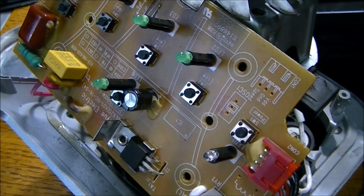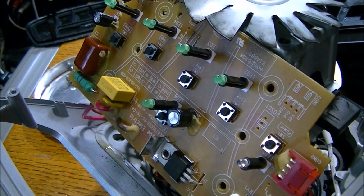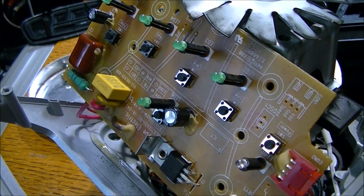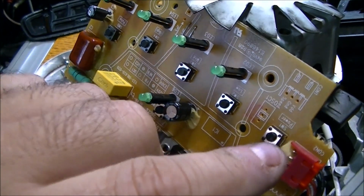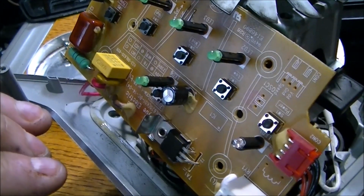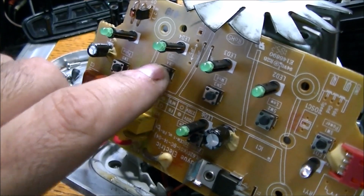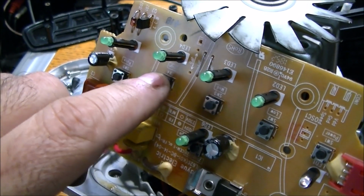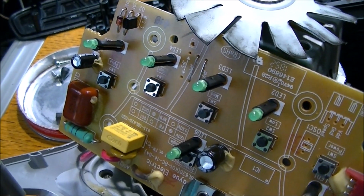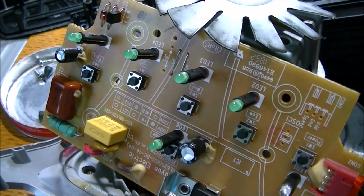So we're going to have another closer look, see if we can find something that resembles a fuse or a diode that would cause the power to stop before the circuit board, because there's nothing going on with the circuit board. And as you can see, all the touch components here for your different blending applications are all physical switches, so we're not concerned about any dirt or any buildup. It's either on or off, as you can see. Soft touch buttons. So okay, we're looking for why this is not getting power, technically. Let's see what we can find.